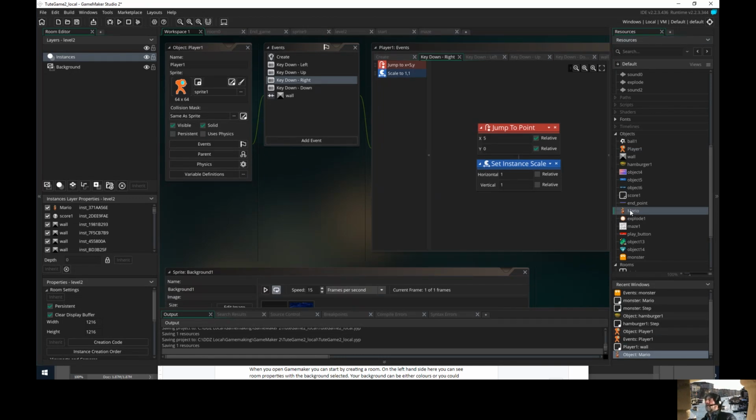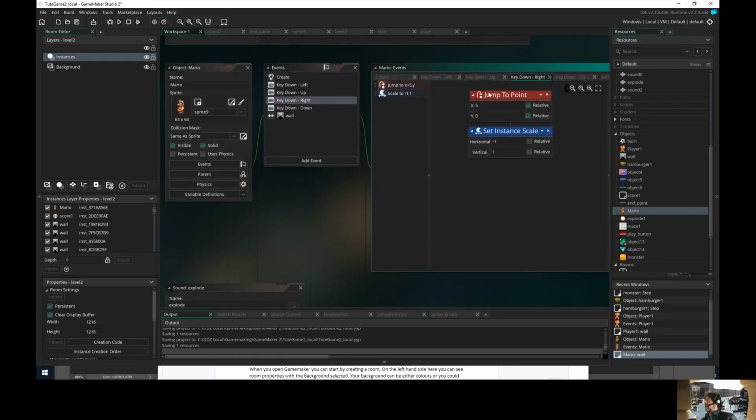So down to Mario, you can see it's exactly the same. I simply made key down right, key down up and left, and for each of those, I clicked on that, then I held the control key down, and then I right click and copy it from the hamburger code, and then I paste it into Mario. So making the second level was much easier than making the first. Every bit of code was the same as from the other game.